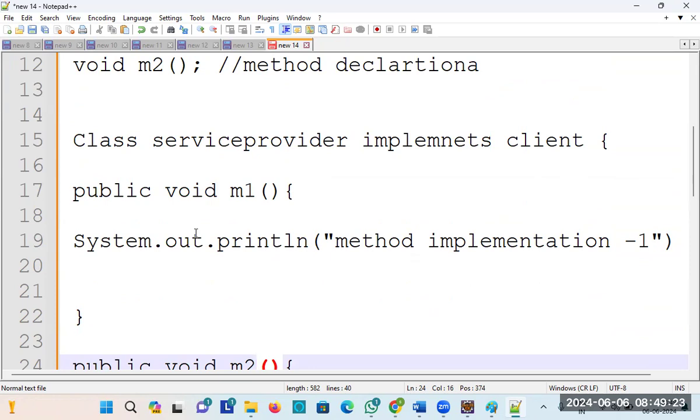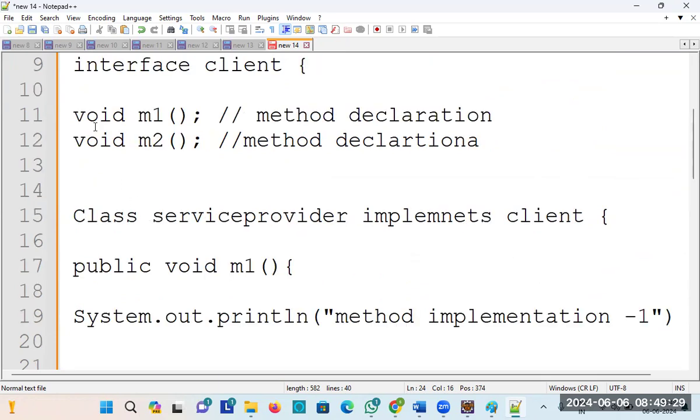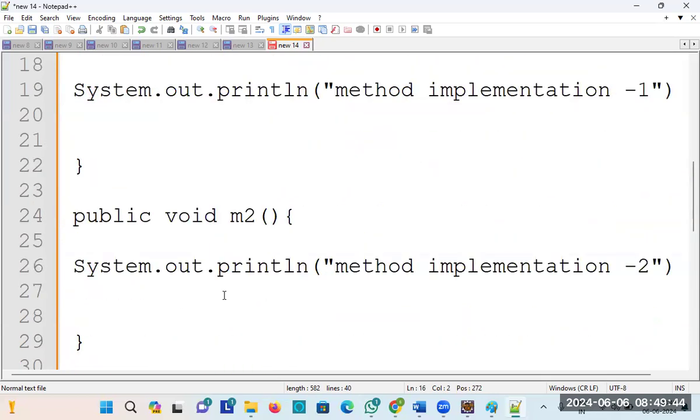So here, basically the concept which is coming into the picture is overriding. Say here we have the void m1, so we are overriding this method, right? We are implementing the methods with the help of the overriding concept. Are you clear up to here, Rashita, Loshika?